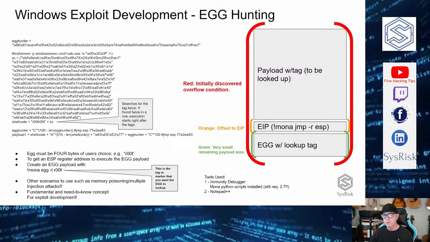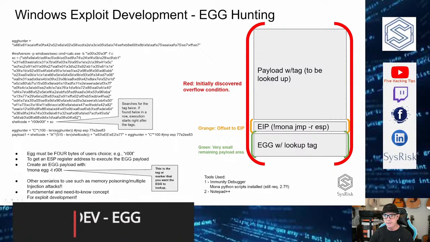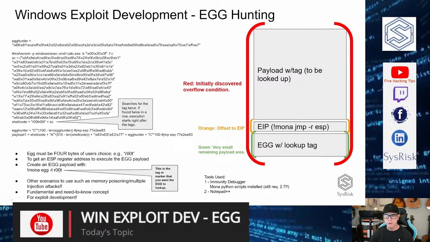When you create an egg, you're basically creating a machine routine that looks at all of the memory on the stack and looks for a keyword. In this case, I wrote R00T. That's a tag that we assign to this routine when we create it. So I'm creating that particular routine here that goes through the whole memory stack and looks for this keyword.